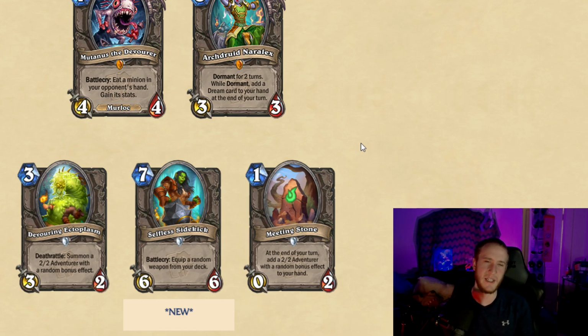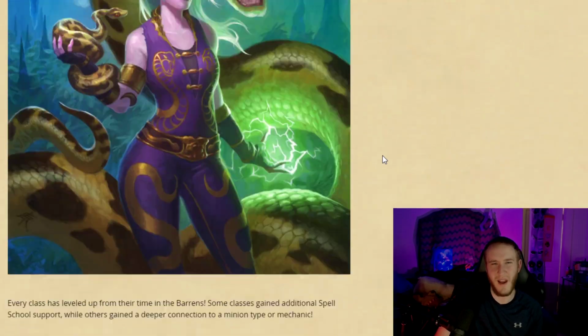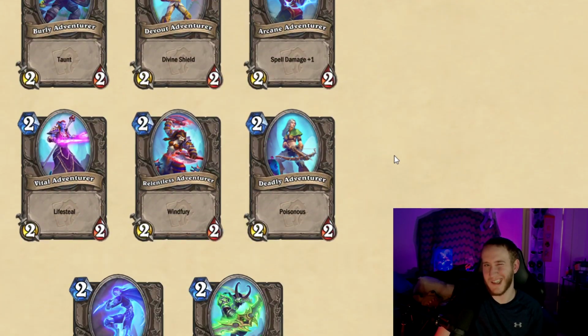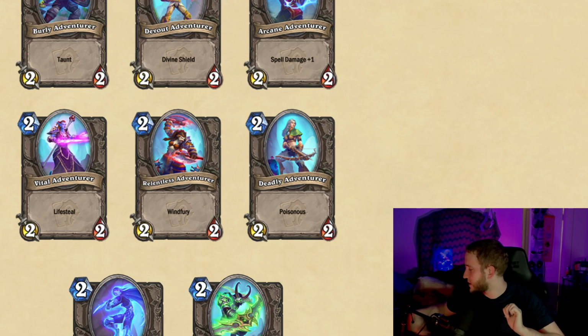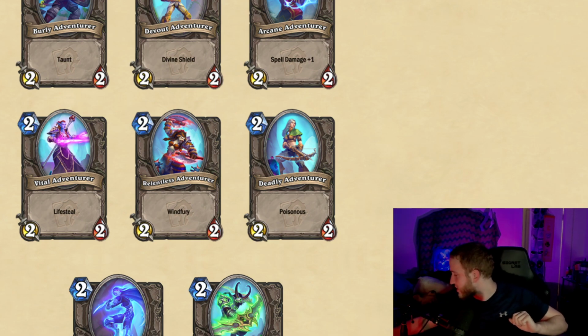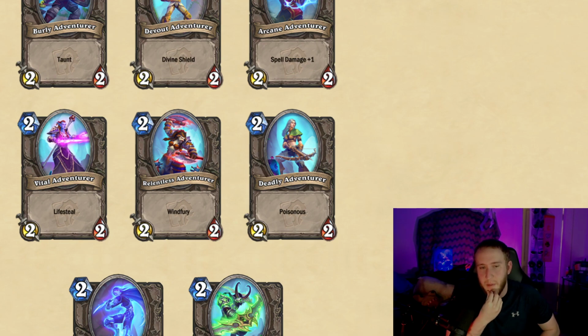But any of these cards that can give infinite value... I'll just scroll back up to the Adventurers here. Even though these are decent cards, they're not super crazy for the most part. Some of them would be bad 2-drops, and other ones, as my alarm goes off, would be cards you wouldn't necessarily want to pay 2 mana for immediately, but other ones, like a 2/2 Divine Shield, that's a great 2-drop, right?